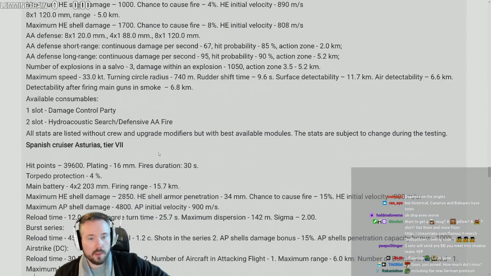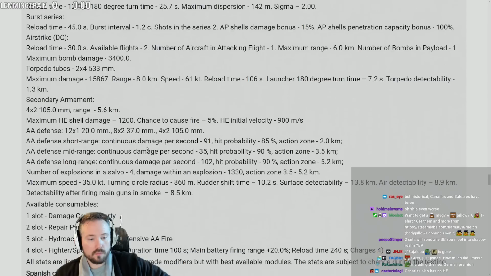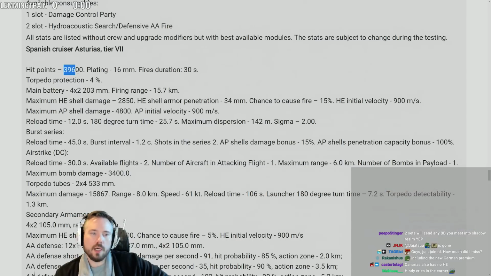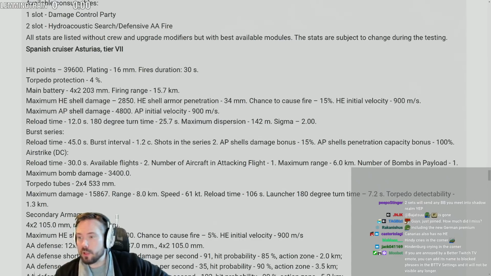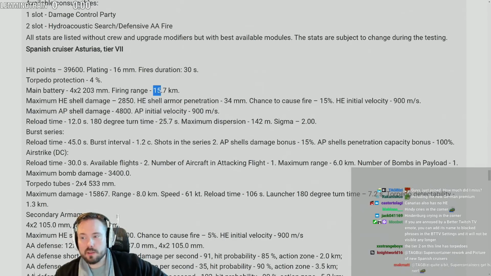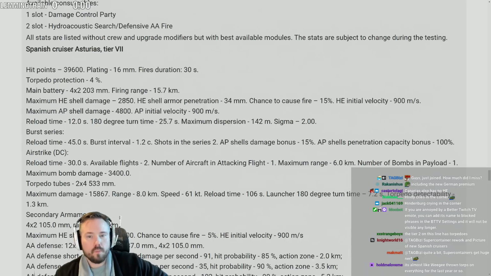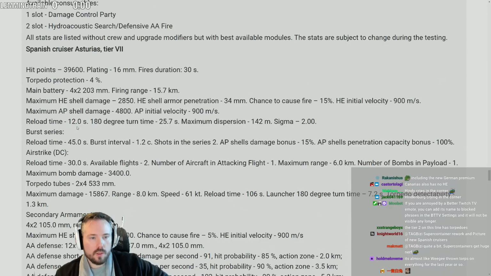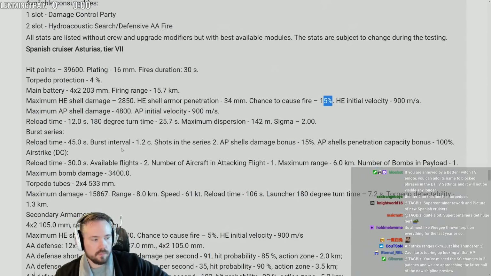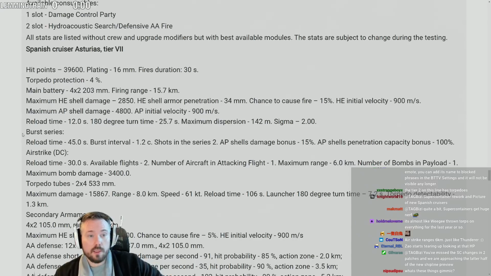Is the funny button here yet? Okay, tier 7. 39.6k health. That's Mayoko health. Mayoko is like the tankiest tier 7. Same range, I think, as Mayoko. Mayoko might be 15.6. This one is 15.7. Might be the same. 1 second reload. Good fire chance, 15. Burst. Here it is. So wait. Asturias is literally going to be like a super Mayoko.